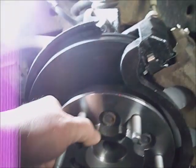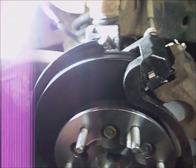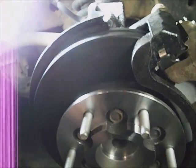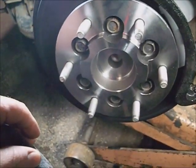Just look it over, make sure I turn the steering wheel back and forth and make sure the ABS cable isn't getting into the coil spring, or it's too short or too long getting into the sway bar or something. And I went ahead and pumped the brakes up to displace some of the brake fluid back into this caliper. And it looks like the captured rotor and wheel bearing assembly is in good shape. There's nothing loose. Everything's torqued down.